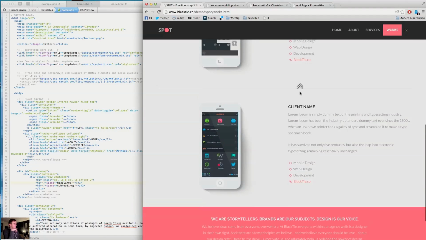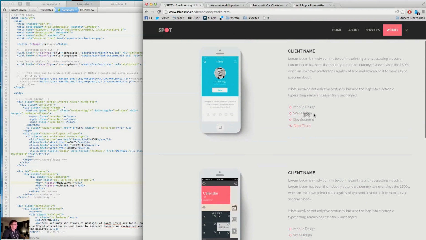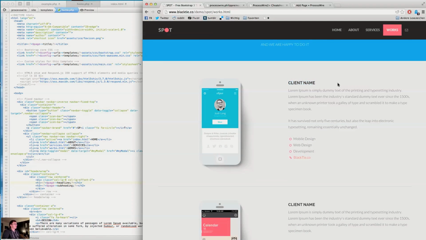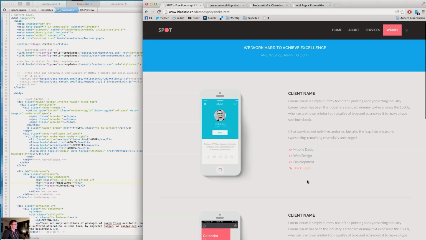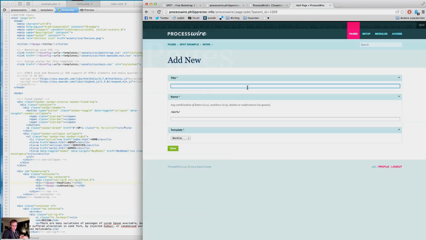So now this is the interesting part. We don't actually have a page about each client. We could do this later, but basically the clients are not a page on their own. They are just part of another page, so they are an element inside another page. So we'll add this page, but the output is the page project on its own, template project. So I'm calling this one client A. So you can see nice clean URLs, back to ProcessWire.